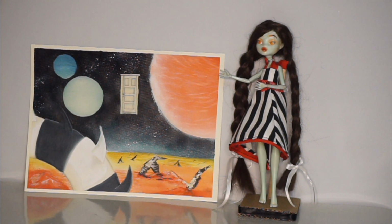It is Tim Burton inspired, and we went very kooky and crazy with it. And I did do a gesso painting first, as you will see very shortly. So if you guys would like to paint along or just simply enjoy me painting a spooky painting as inspired by Tim Burton's Beetlejuice, please feel free to join or just watch along and enjoy the ride.